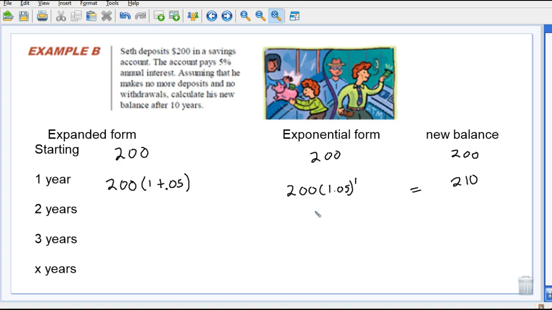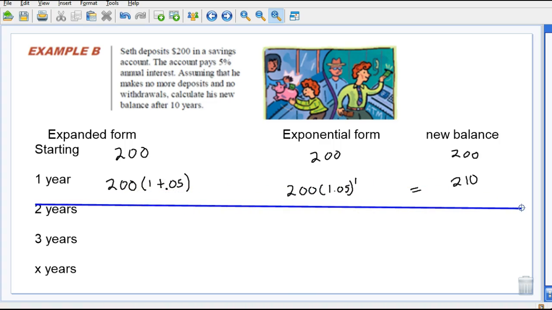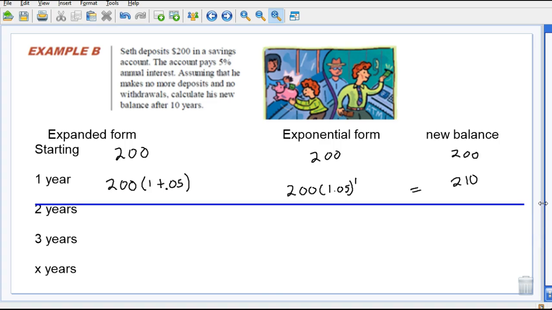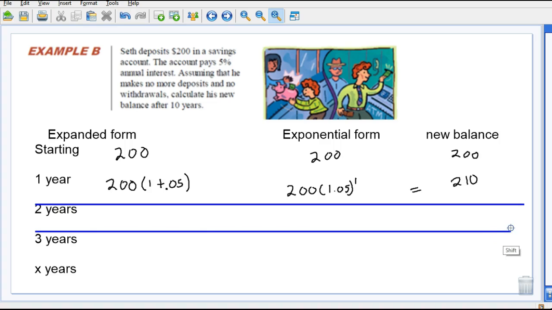And I should get exactly $210. I'm going to make sure that I can keep this separate, so I'm actually going to draw a line with them. So we're just going to go ahead and keep this here, and then I'll put one for here, because otherwise I know that I'll start to mess this up a little bit, and I want to try and be as organized as possible.